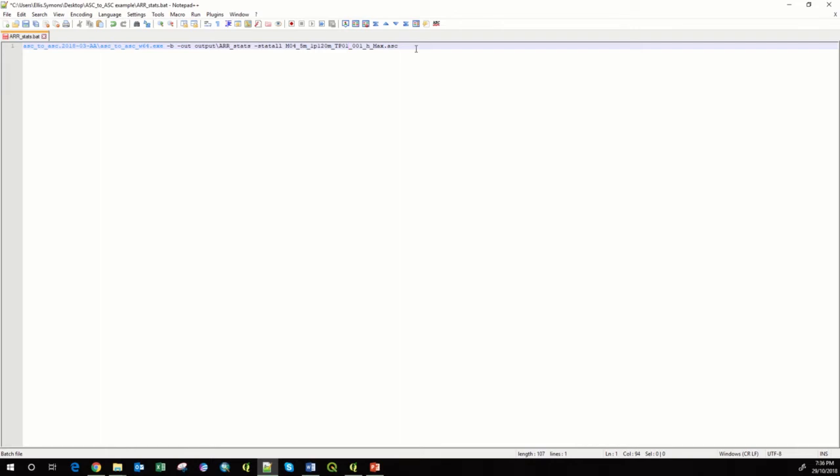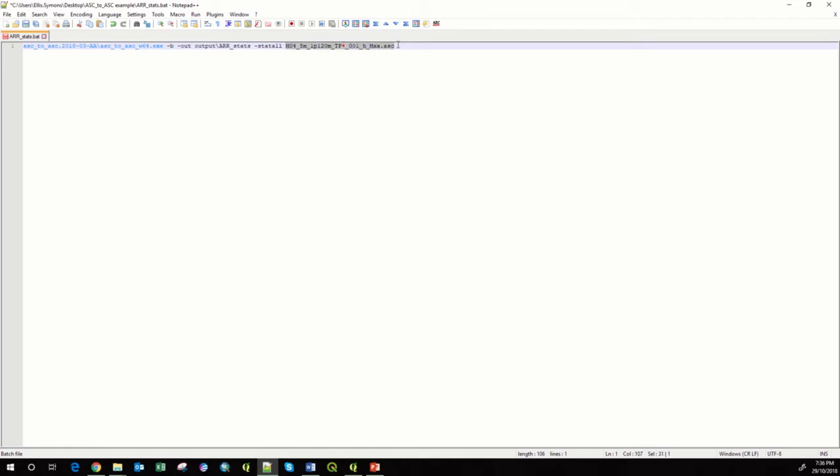To do this, I'm just going to remove the TP, the 0, 1 and the TP after TP, and just change that to an asterisk. What this means is that it'll look for all text to the left exactly as is, and all text to the right exactly as is.